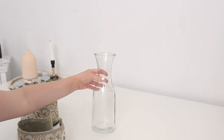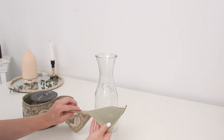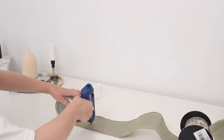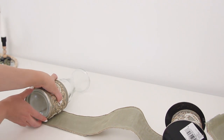Lastly, something I always thrift are glass jars or vases, and I love giving them a little makeover. As part of the Black Label line, Offray released this embellished beaded ribbon, which I think is amazing — it's so ornate and I love the color. I thought it would be fun to decorate the bottom of this vase so I can put some eucalyptus in it, so I just added some hot glue and rolled the ribbon around itself and held it until the glue was dry. Added some eucalyptus and it's a super simple way to upgrade a vase, but it looks stunning with my decor.